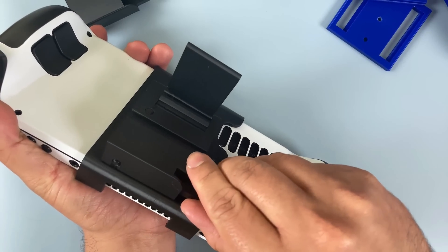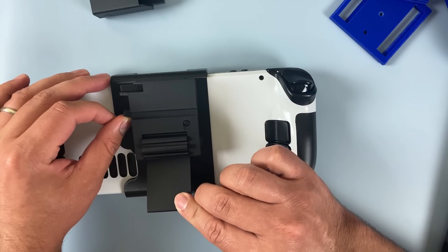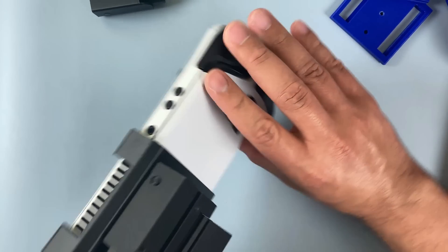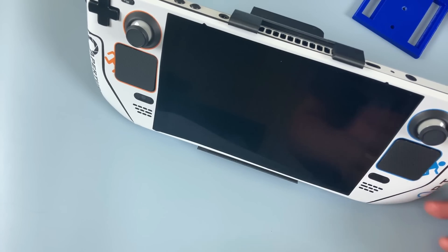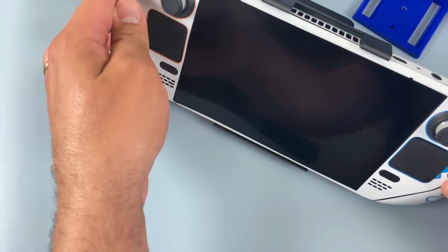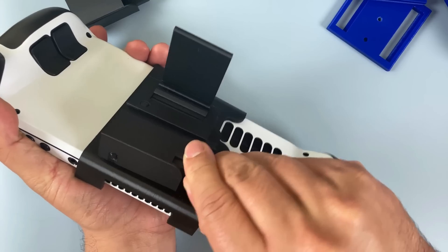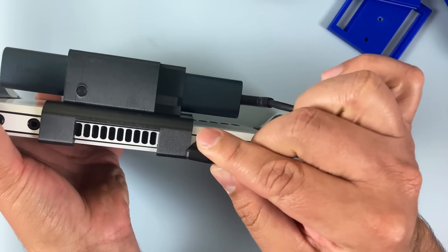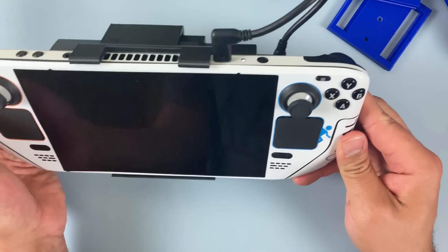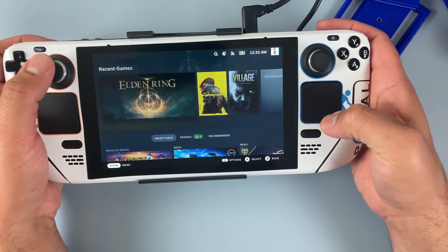At the top there's a lever that you pull to release the attachment. Similarly, the kickstand attachment has a lever that you pull to release or close the stand — once you have the desired orientation, you let go of the lever and you're good to go. The Steam Deck is now standing. This is pretty bulky for an adjustable stand, but what's cool is that the system itself is modular, so I can remove the stand and clip on something else. Let's try the power bank attachment. The power bank itself is heavy so unfortunately it feels like I'm holding two Steam Decks, but I can charge while I'm playing without being tethered to a wall, so that's awesome. If you want something lighter, you're going to need a smaller power bank.